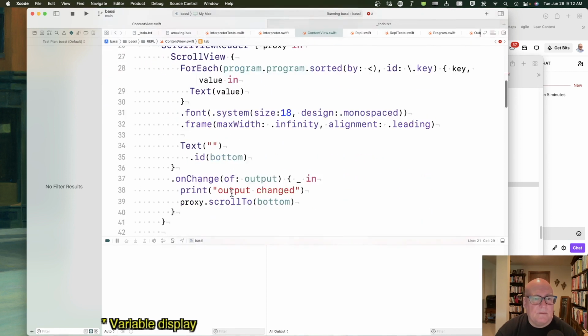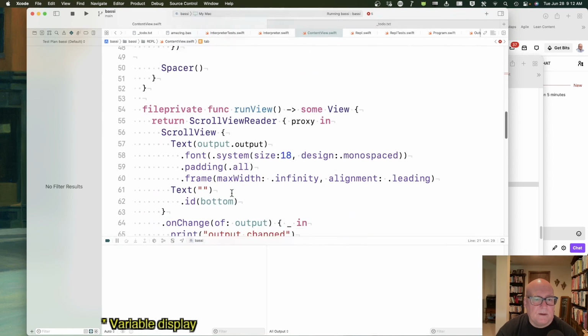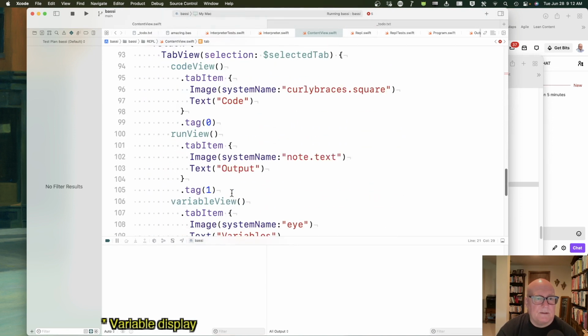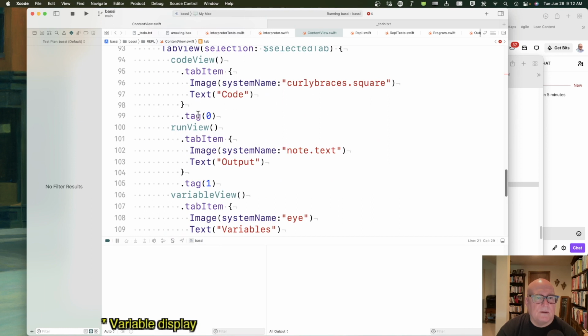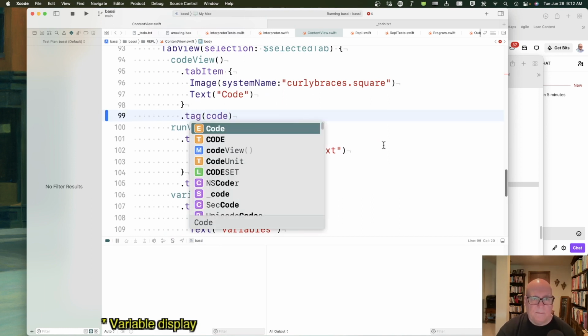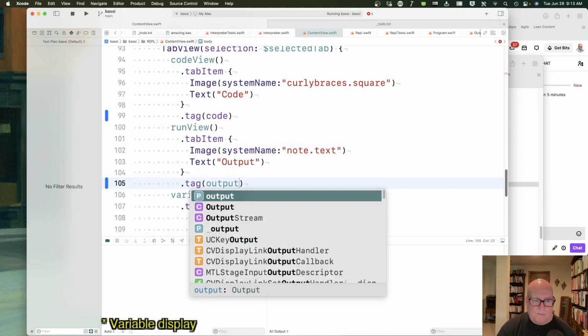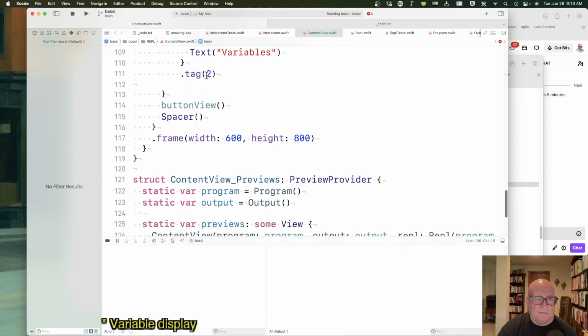Okay, and then in our tabs down here, tag should be code, output, and variable.